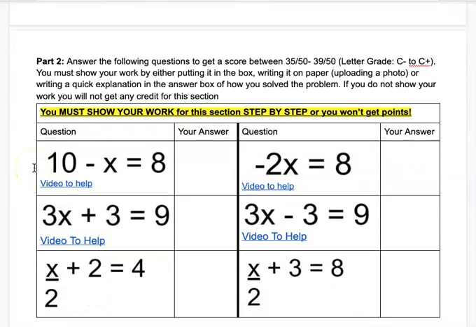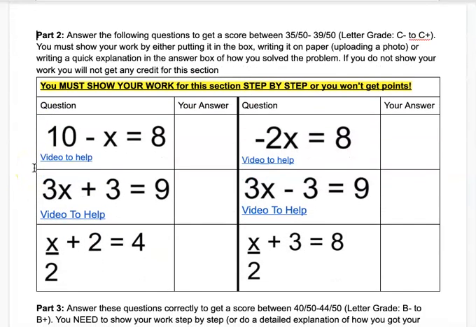So part 2, this is where you'll want to show your work. In some of these, the first 2 are one-step equations. They just have some negatives in there. For this one, you might know that 10 minus 2 equals 8. But when you have minus x equals 8, you can actually do 2 steps. You can add x to both sides and then subtract 8, or you can just do mental math here. For this one, you have a negative, so you want to make sure you divide both sides by -2, not just 2.